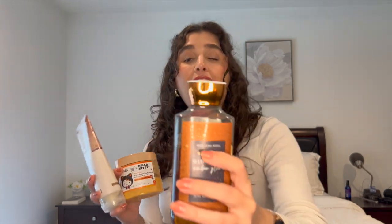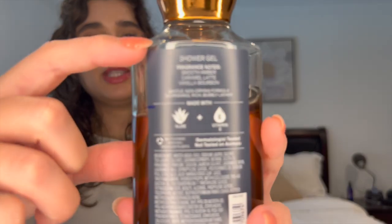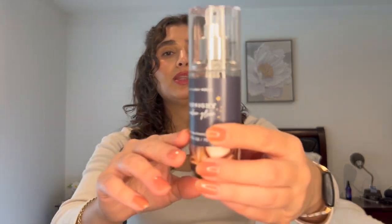Updating my coffee routine — I have Midnight Amber Glow in the shower gel and made some progress from here to here. I feel like it's a really good morning scent to wake you up but also a night scent to calm you down, so I've been liking it both times of day. I'm not in any rush to use it up. I also have the mini spray in the collection but honestly I don't think I used it much at all — I'll keep it in the project just to see since sometimes I'm in the mood for it.